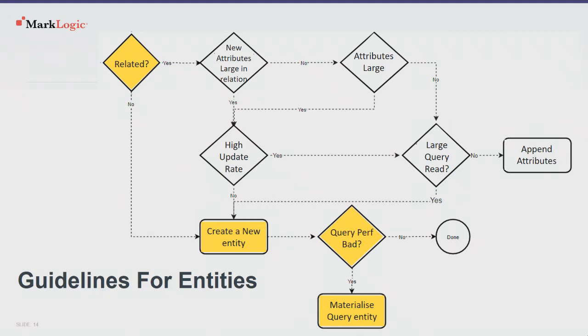Not bad, but we can start to see this starting to slow down. At that point, we actually do something clever again, which is we create a query entity. And the query entity has pre-processed those joins for us, and it's materialized the answer for us at the point of query already. Okay? So it's done much of the hard work for us before we actually query it. Okay? So we've just optimized the query.